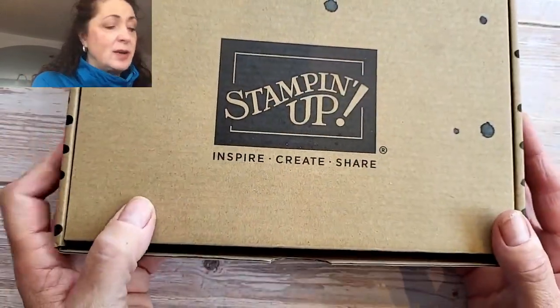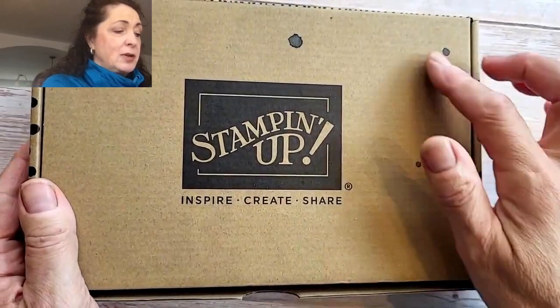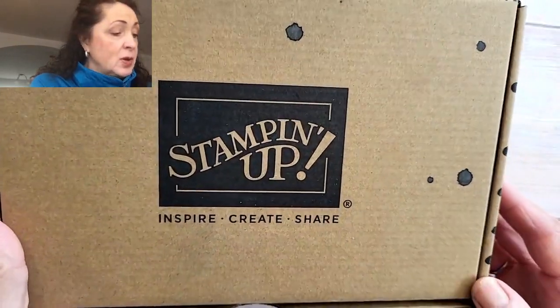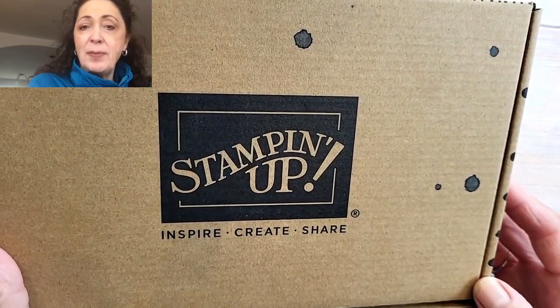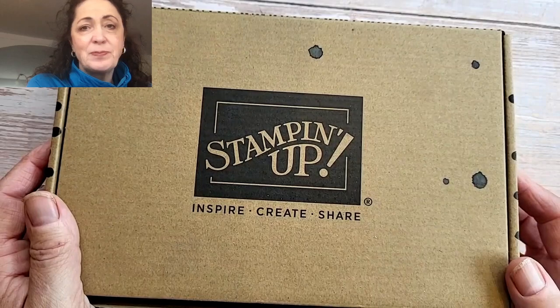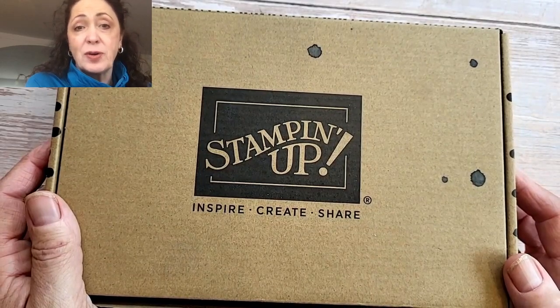Today I'm doing something a little bit different — I am using a kit. Now the kit does not come with these splatters; I don't even know what they're from. No idea at all. But things happen in my world — this was in a suitcase, so yeah, we could all come up with a story.